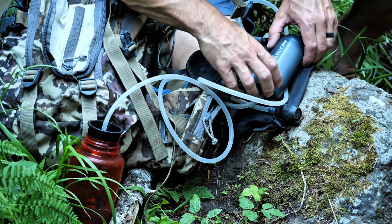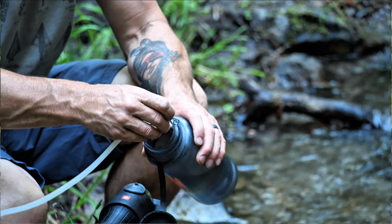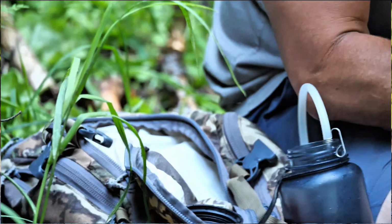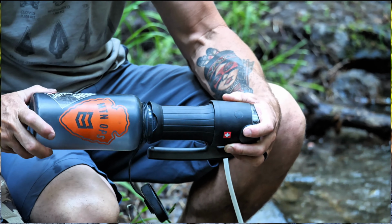The Vario also has an output hose, so you could again just put it into whatever container you're using. But in the box, it comes with a clip. You can use this clip to connect to whatever vessel you're using. Use that with a Hydro Flask or any other vessel. But one of the really neat things about the Vario is that if you don't use the output hose at all, it has a Nalgene adapter built into the base of the unit itself. So you just attach your Nalgene and you'd pump straight into it like that.